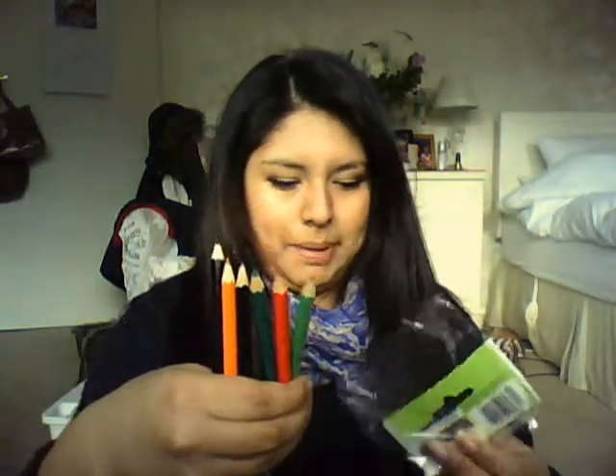Then I have loads of pencil crayons. This is because I was making my friend a birthday card and so I went to ASDA and got all these colouring pencils. I don't have a clue what I'm going to do with these. Oh, and I've got the lid for my Superstar Volumising Hairspray.